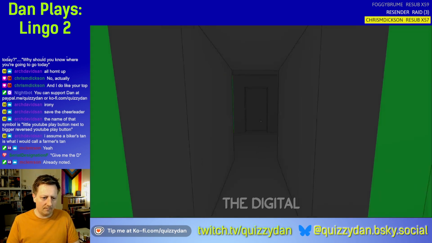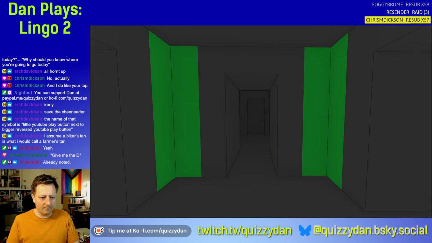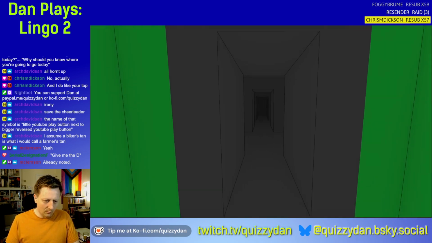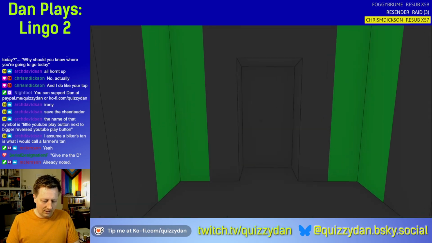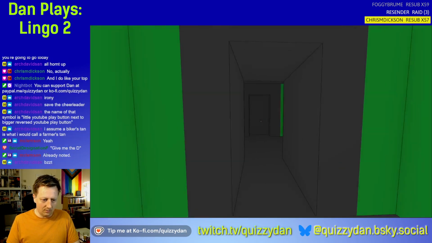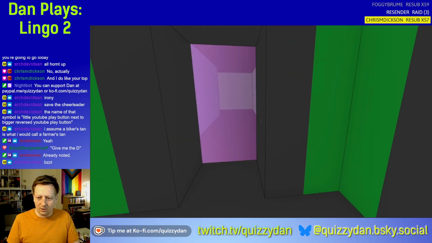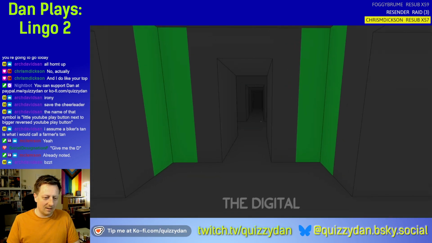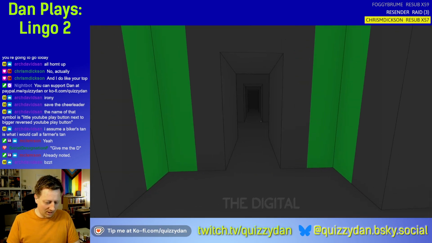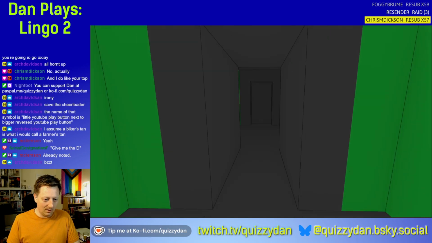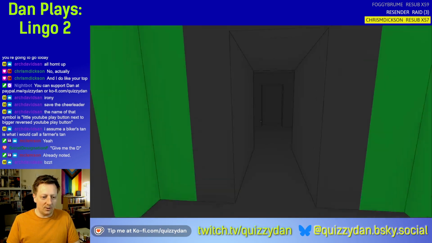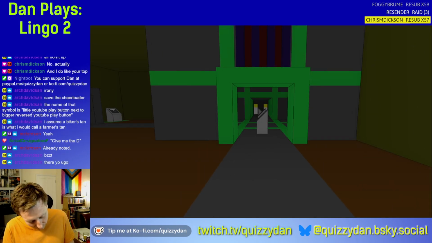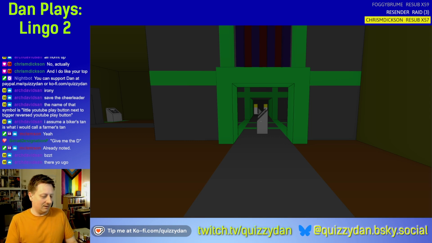Forward 3. Right 3. Left. He's gone wrong, folks. Forward 3. 1, 2, 3. Turn right, go forward 3. 1, 2, 3. Then it's on the left. What? Why is it not on the left? Has the path changed? And I didn't notice that the path had changed. Forward 3. 1, 2. Oh, it's forward 2. 1, 2, 3. 1, 2. Okay. Let me adjust my notes. That's forward 2, 3, and 3.